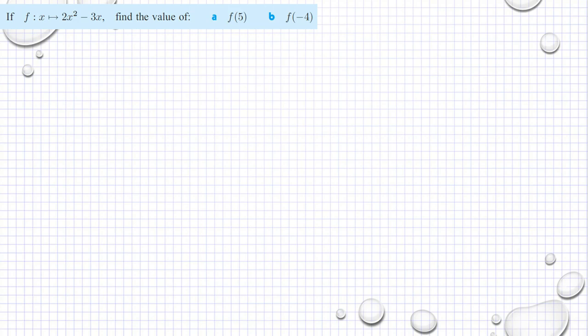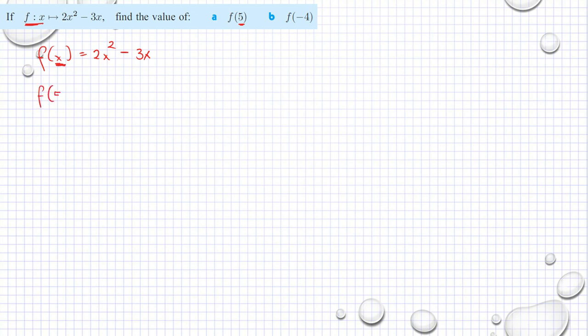Okay, some examples in finding the value of a function given a value of x or y. In this case, for our first example, we're going to find the value of f of x, where x in a is 5. If I translate this, f of x is equal to 2x squared subtracted by 3x. That means the number inside the parentheses is the same as the value of the variable x inside the parentheses in this function.